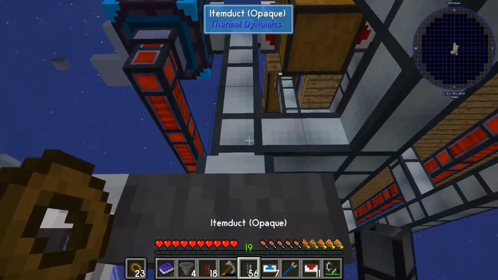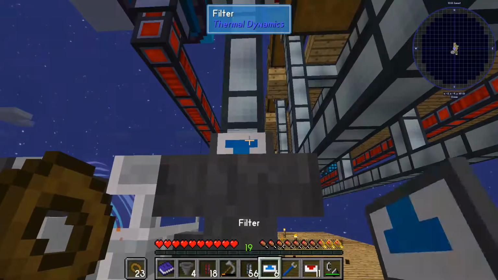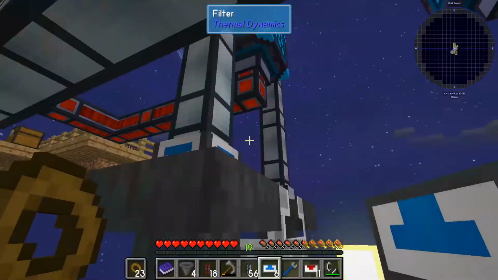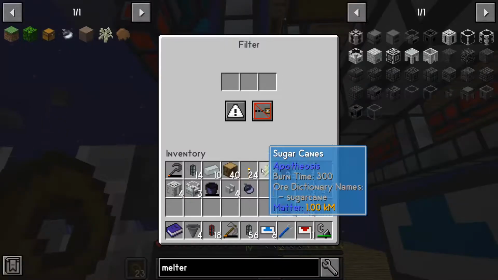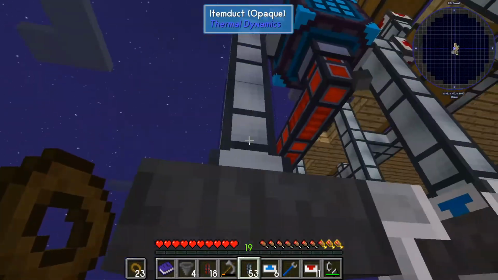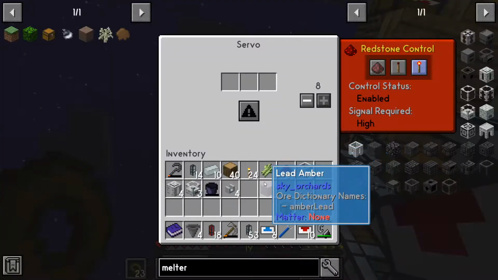So we'll take the pipe down here that only has a filter and doesn't connect to that pipe. And the filter says whitelist. Did I say blacklist? Okay, no, it does say whitelist. Alright, take a lead acorn, stick it in the filter, pop it in here because you don't need it anymore. Take another one off of this end, the servo, take some lead amber, and it's a rinse and repeat.